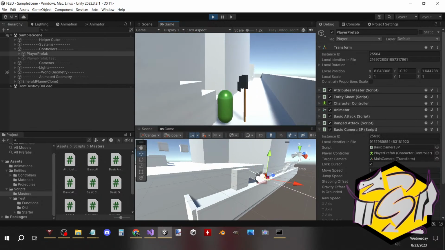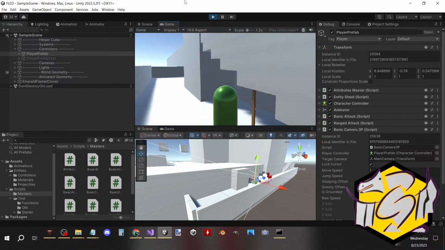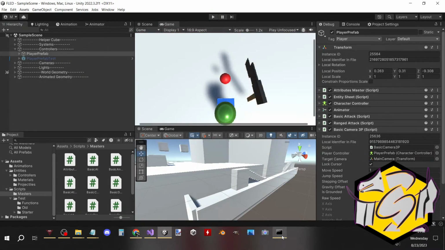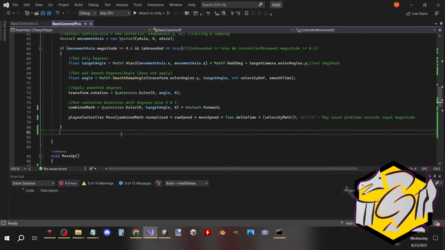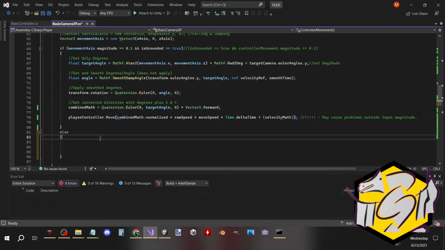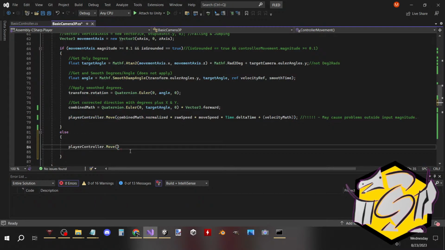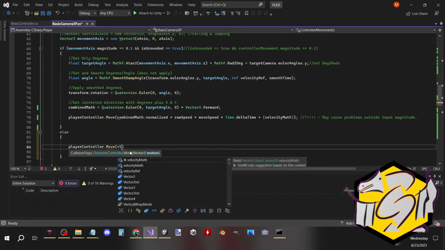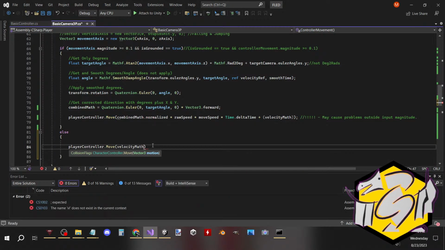And it only falls when we have the inputs. We need an else, and then we go into player controller dot move, and then velocity math.